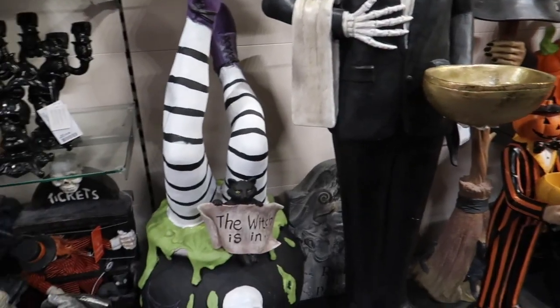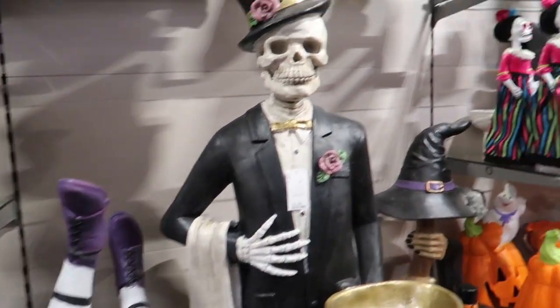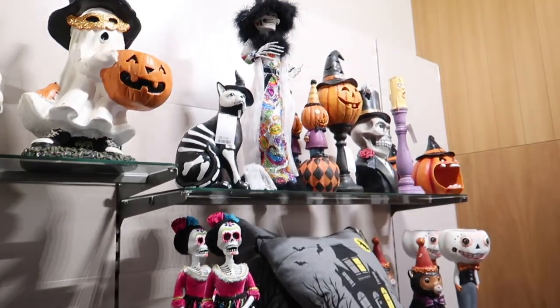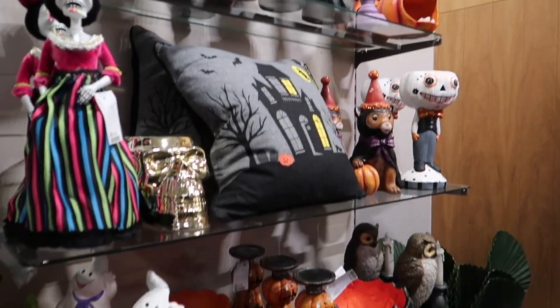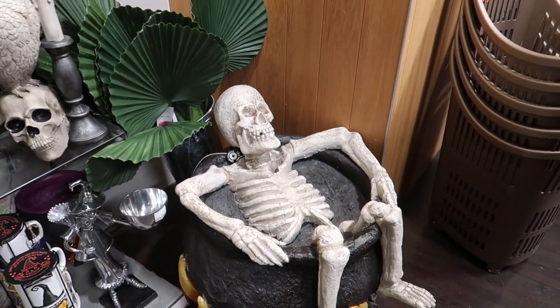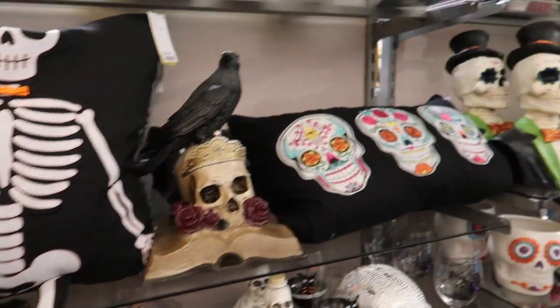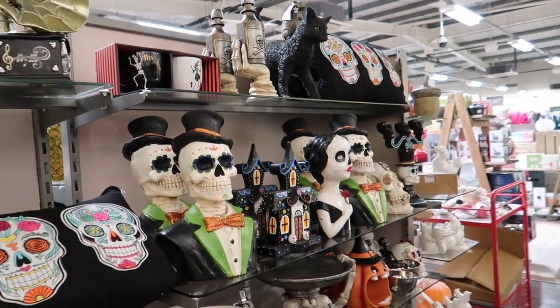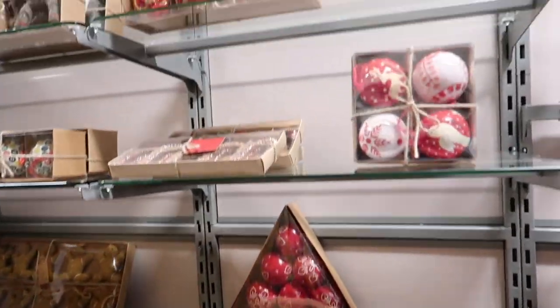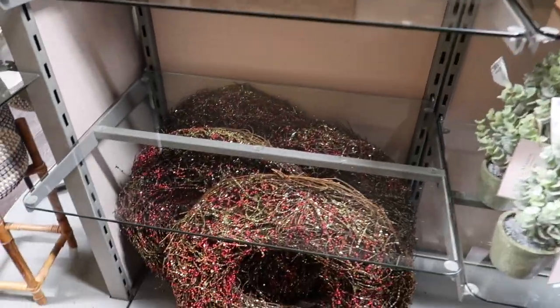They look good together - that's not my husband, just to let you know! Oh, the witch is in. Quite cool though if you're into Halloween and stuff like that. He's quite cool isn't he. I've got loads of Day of the Dead stuff. They've actually started to get Christmas stuff in, which is very very early.